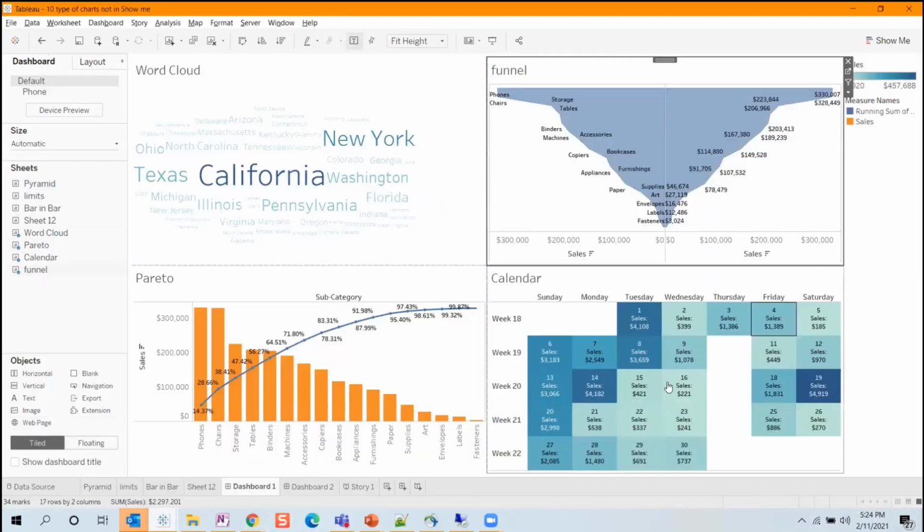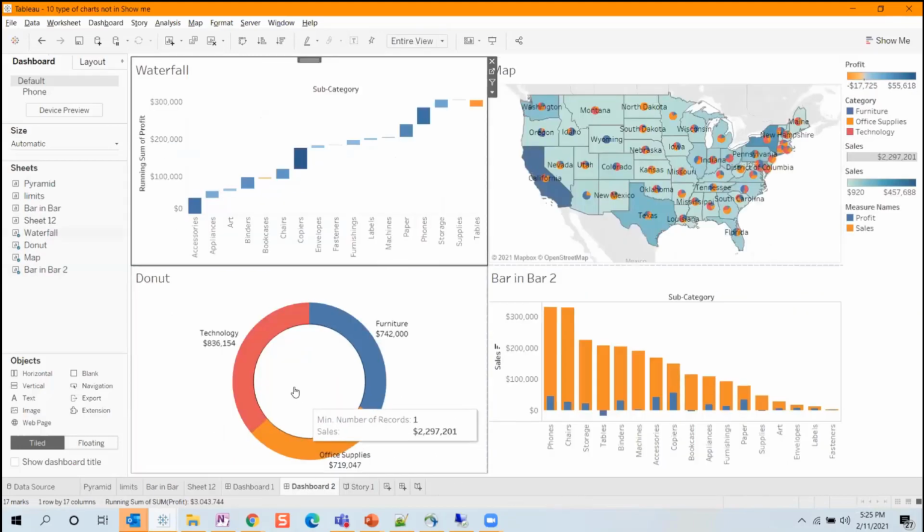I have a few here where this is a calendar component that I created in Tableau. This is, again, not out of the box. I had to use the date dimension, create a chart with the dates itself, and then add sales numbers directly into it. And then here is an example of a donut chart, which doesn't come natively within Tableau, but you can create a single pie chart and overlay another white pie chart on top of it, and then you create what is called a donut chart.